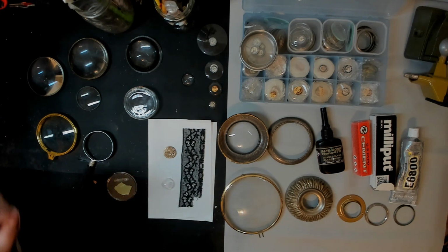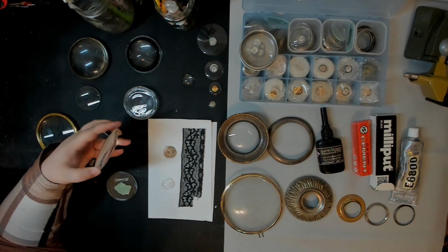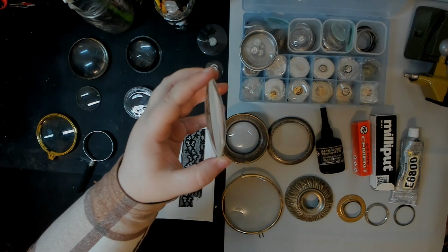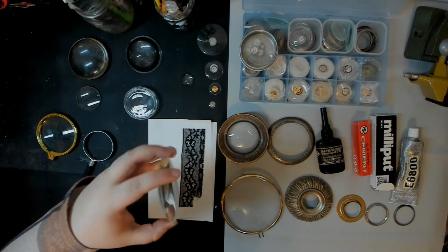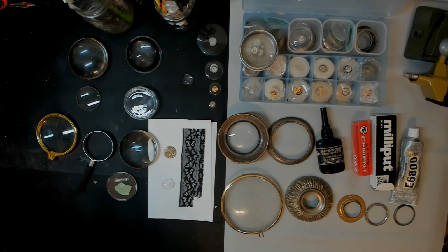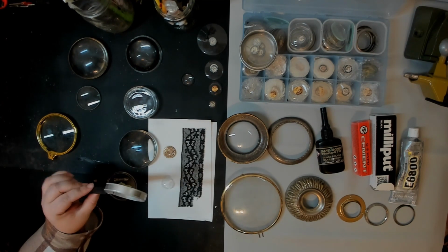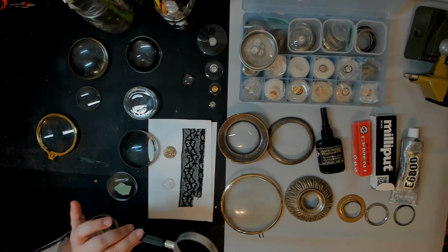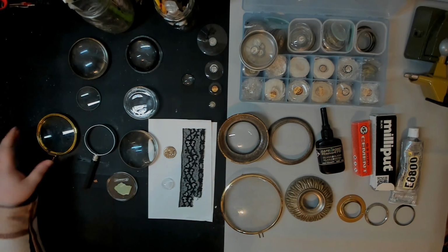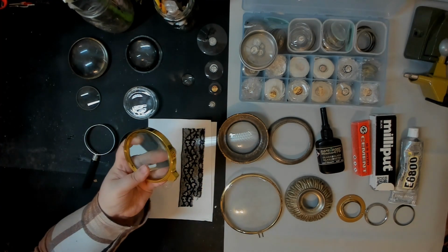For now, I'm going to start with biconvex or double convex lenses, which you can see just means they poke out a bit on both sides. These are the kind that you would usually find in Sherlock Holmes' classic magnifying glass. However, it can be kind of hard to get out of whatever is containing it.